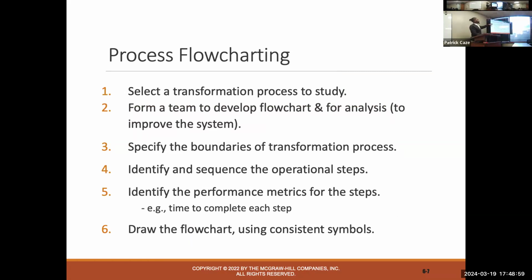So to start a flow chart, select a process to study, right? Get a team, all right? Once you get a team, you specify the boundaries, right? What are your left and right parameters? What is it you can and can't do? What assumptions can you make? What things do you know are going to be challenges? What are some points of friction, right? You have to lay all that out so everybody knows the rules that they're playing with. As long as everyone knows the rules, then okay, we're good to go.